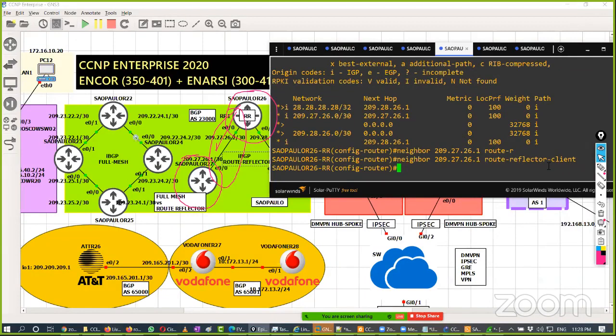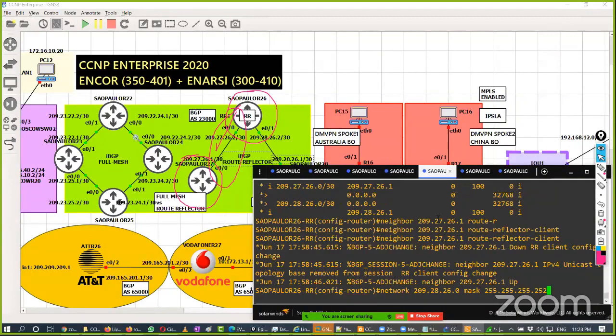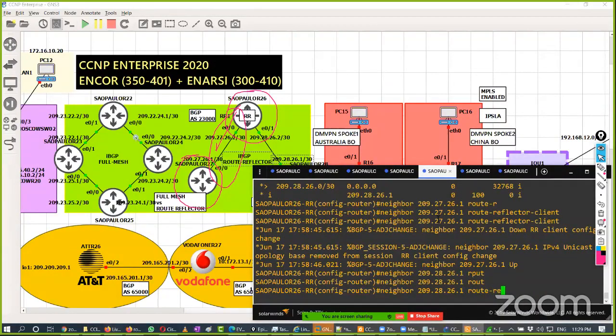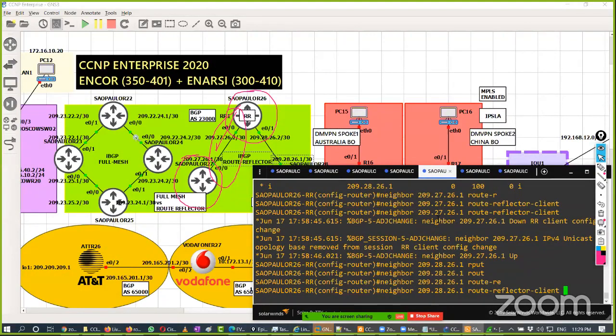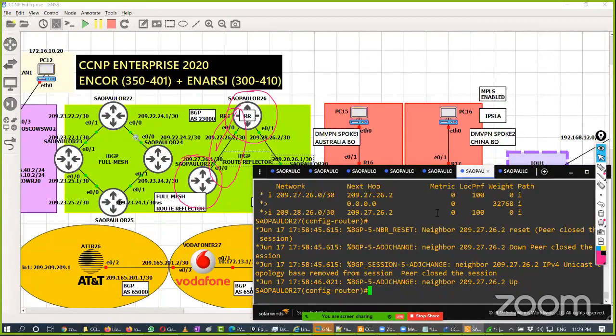On the second side, I also have the second neighborship, 28.26, and I do the same thing. I say this is a route reflector client with me. Two additional commands. Now let's see what happens once you configure that.